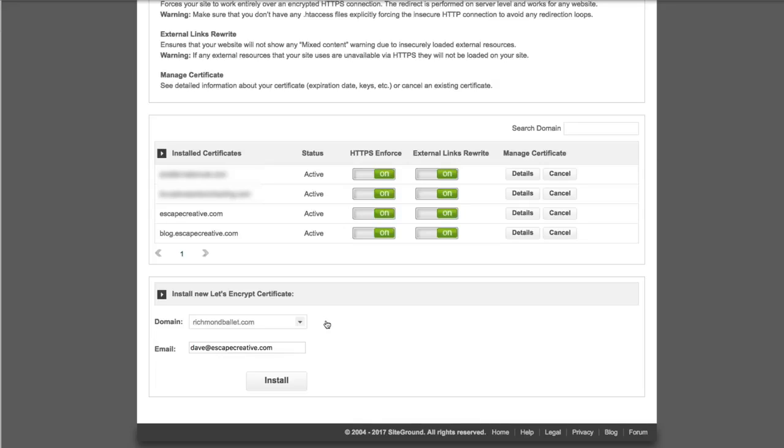So if you've ever seen a browser warning that says the page itself is secure, but there are some resources on the page that are not secure, setting this to on will help make sure that you don't see that message and that the entire page and all of its assets are served up over HTTPS, which is what you want. So again, I recommend turning both of these options on after you've installed your SSL.